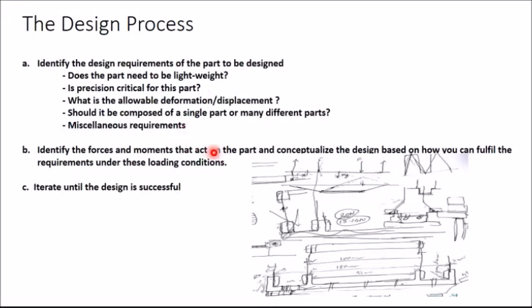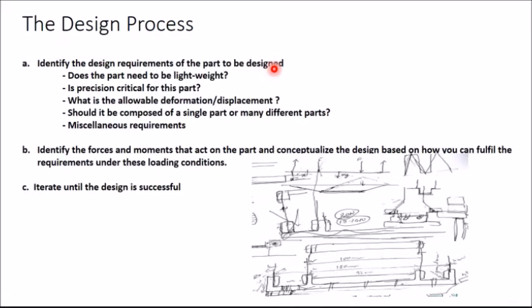So here we are going to review the general design process for any part. The first step will be to jot down the design requirements. For example, does the part need to be lightweight? Does it require precise location? Or does it need to resist deformation in a particular direction? Answers to such questions will give us a clearer picture on what we really need.